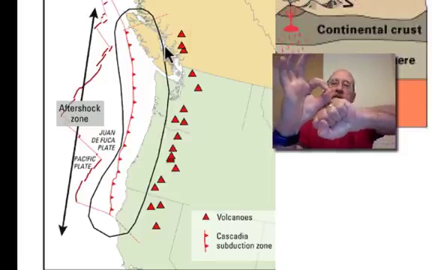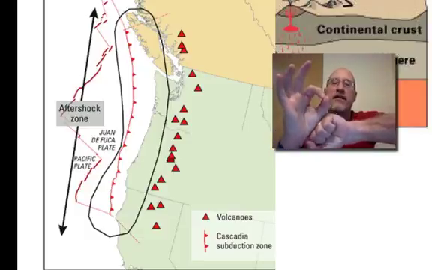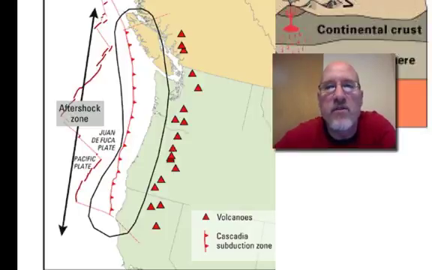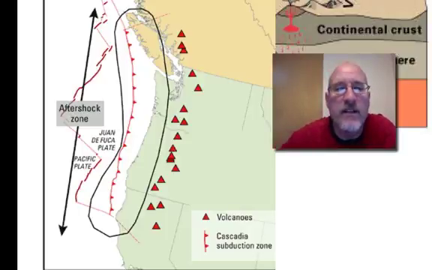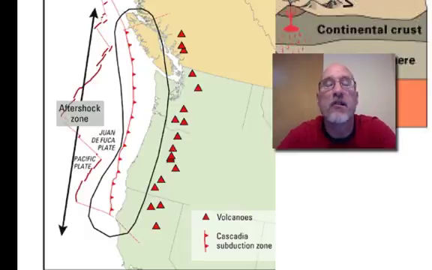It's a convergent zone, and it's going underneath the North American plate, and it's melting, and this magma is rising, and it creates the famous Cascade chain of volcanoes that run from Northern California to Canada, with some names like Mount Rainier and Mount Hood and Mount Shasta and Mount Lassen, and the famous Mount St. Helens, which blew up in 1980.